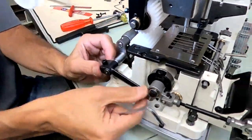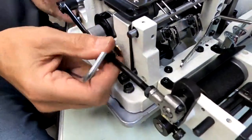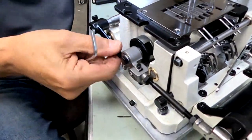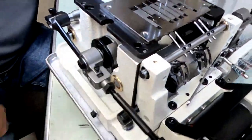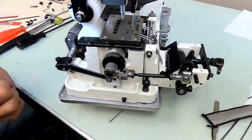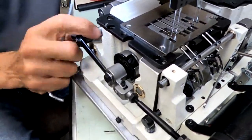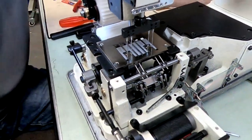But when you tighten this up, you see how this arm is connected here. This is all connected here. You don't want to put too much pressure one way or the other. You see how it moves? Usually moves a little easier than that. But I usually like to center it. I don't want it too tight up against the stitch regulator or too tight up against this nut. Somewhere in between. There we go, just moved again. Alright, you see it moving. Look at that. You see how it moves back and forth. You want it somewhere in the middle. So we will get it somewhere in the middle, but let's set our feed dog again and then we'll make sure that that's not too tight one way or the other.